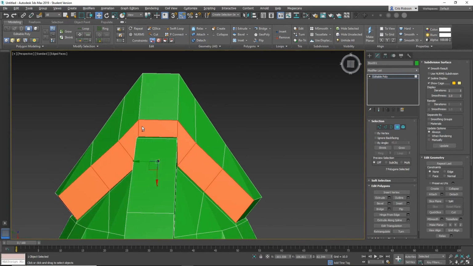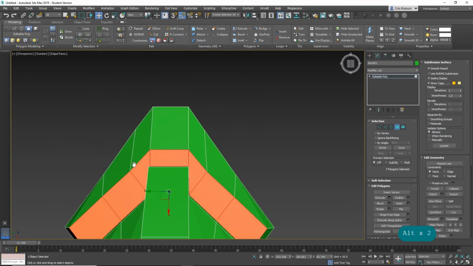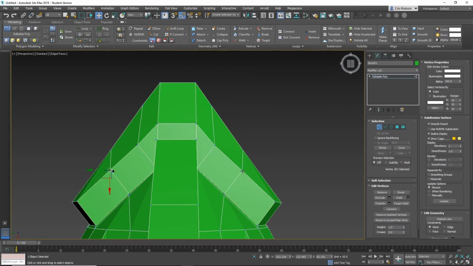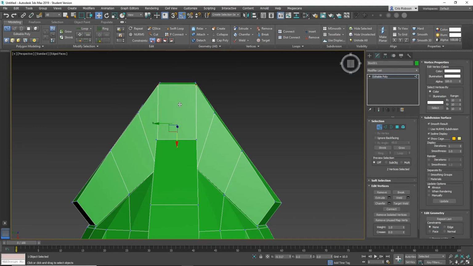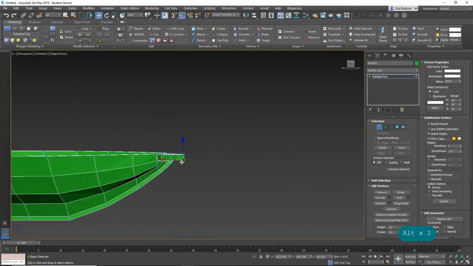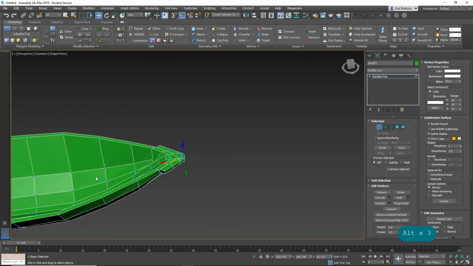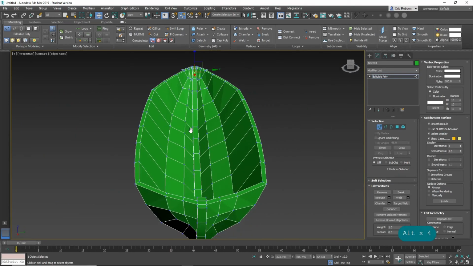Now if I look underneath, what I want to do is move some of these verts. So I'm going to get this one and this one and move them forward. Then I'm going to get this one and this one, and move them forward. Then this one and this one, and move them forward. There we go. There we are. So that gives us our little thing that we can perch our cups of tea on, or whatever it is that people perch on these.